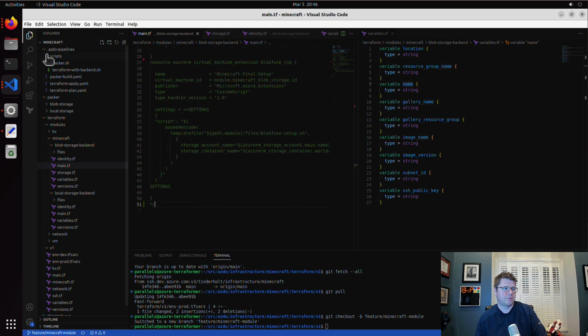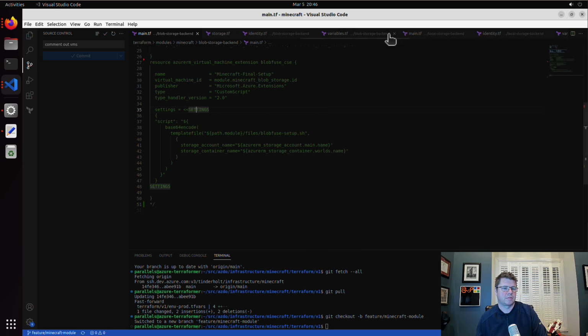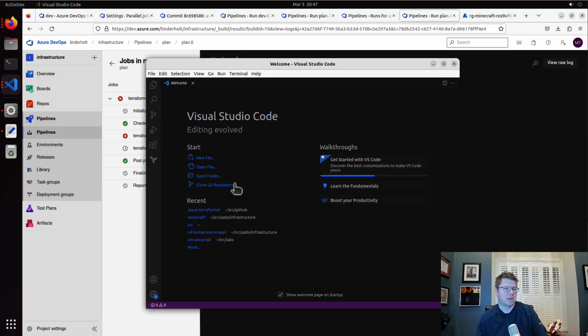So let's go fix that. Save all. What's going on here? Sometimes Git gets wonky in my Ubuntu server. I'm not quite sure why.